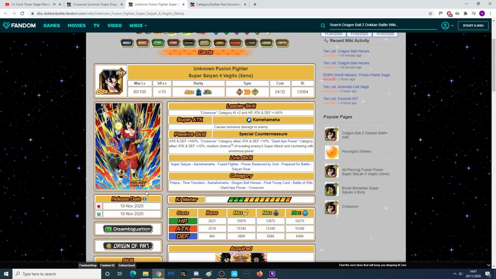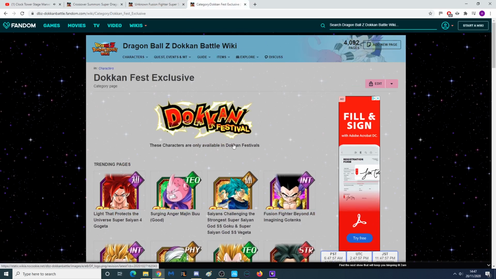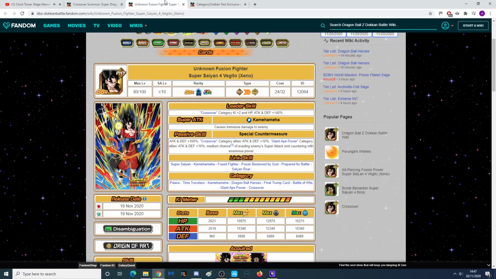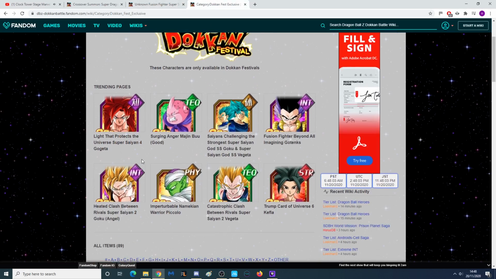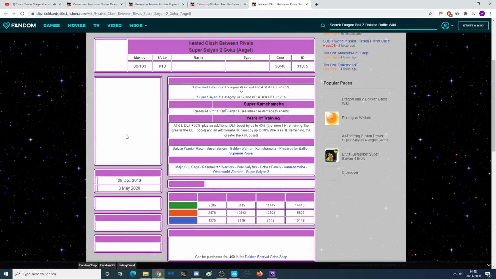Instead of going for this guy rainbow, say if you're a free-to-play player, by the way, let me just have a look. These are the normal Dokkan festivals. Now say the stones it would take for you to fully rainbow this guy, you got one copy of the Int Super Saiyan 2 Goku. This guy probably will do more damage.